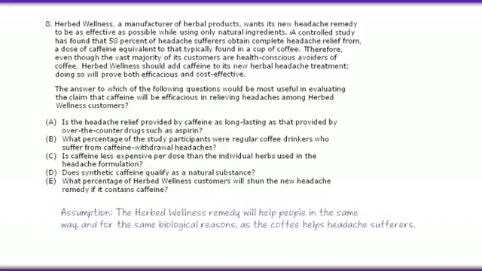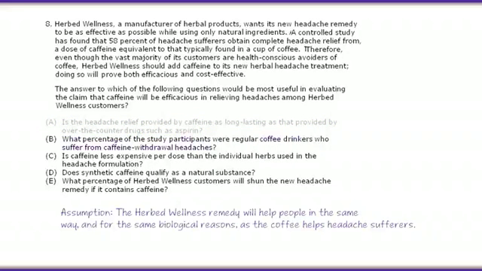Now let's search the answer choices for a match. We'll start from the top. Answer choice A asks about the length of the headache relief provided by caffeine as compared to other headache remedies. This question is out of scope, and like many wrong answers in critical reasoning, it makes an irrelevant comparison. Knowing how caffeine stacks up to aspirin doesn't help answer whether caffeine will work in an herbal headache pill. Answer choice A is incorrect.